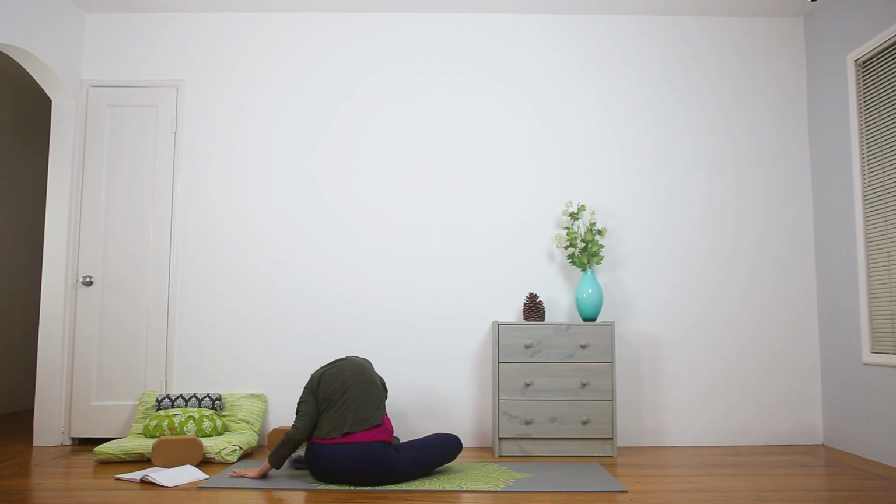And as you hold the left outer shin or the left outer foot with the right hand, you may notice a really nice deep stretch on the right side of your low back. And breathe into any space that's opening on the low back. Breathe into the stretch.